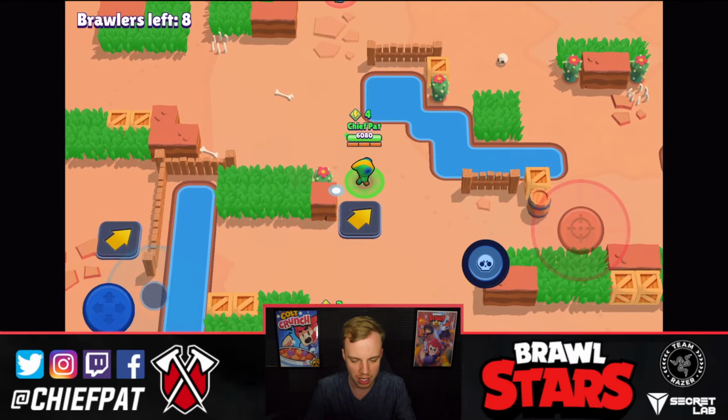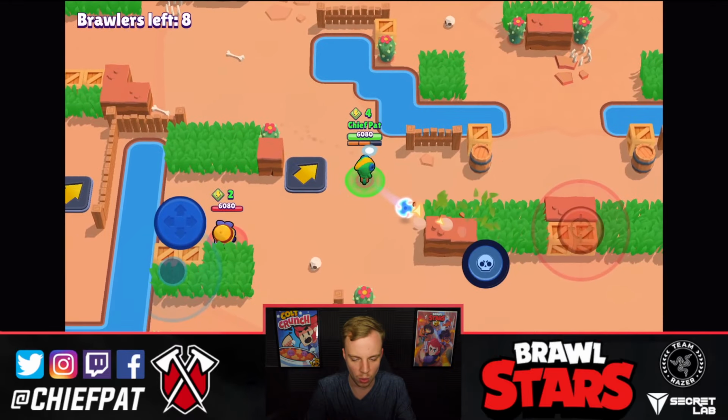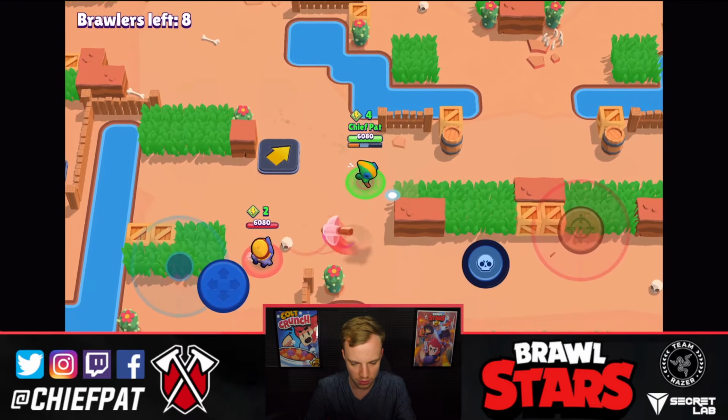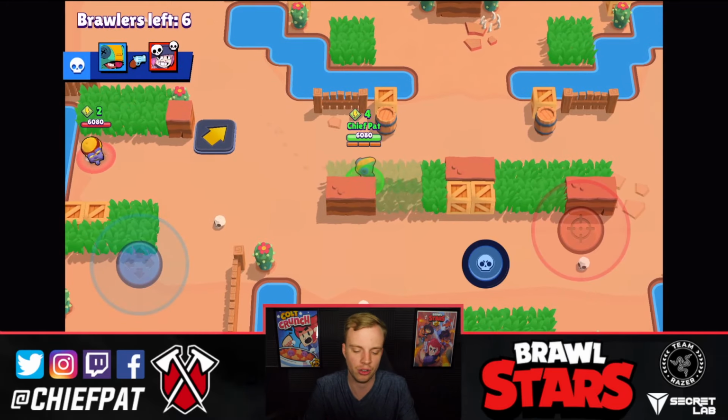Okay, we got Carl who wants to team. Carl, we're cool. We're cool. All right, we're teaming to survive. No, what we're doing is, as you guys know, we're gonna team just to make sure that we don't die, and then as soon as we can kill that Carl, we're gonna go in.